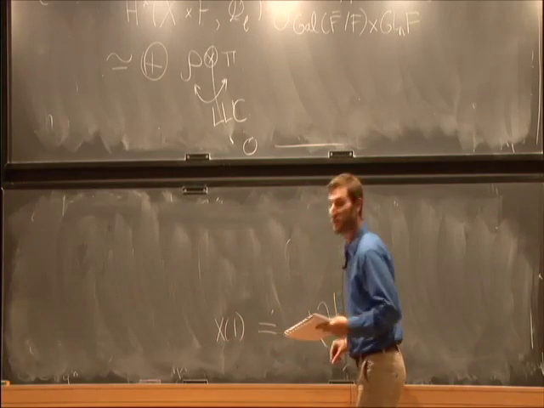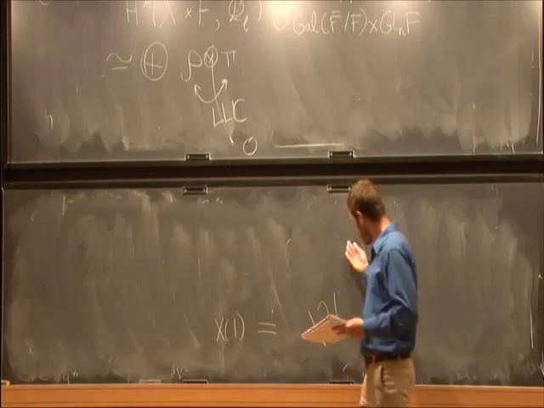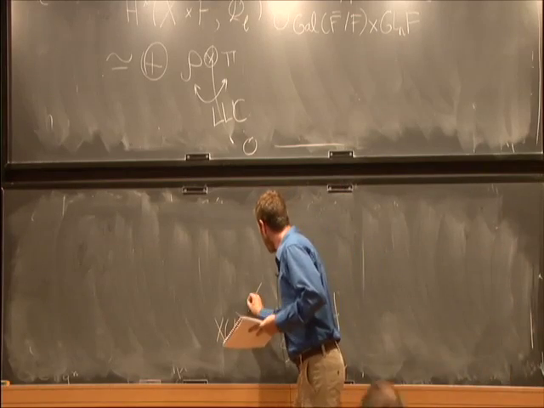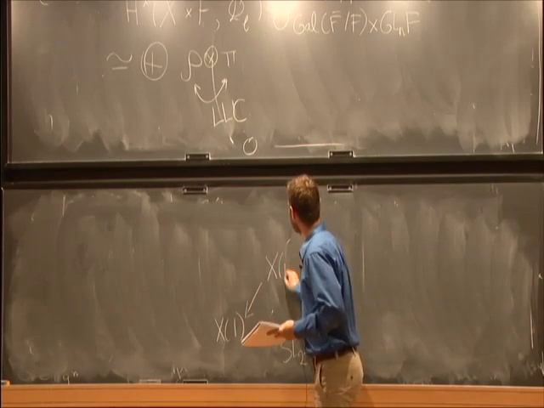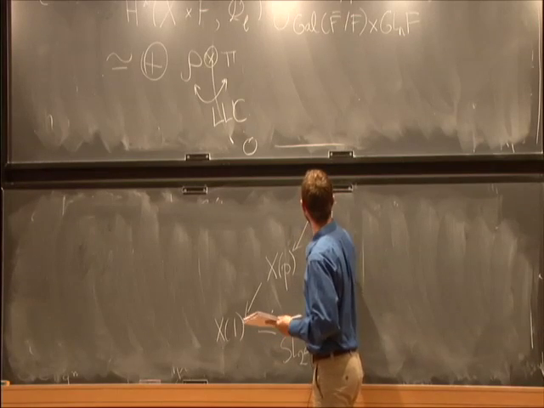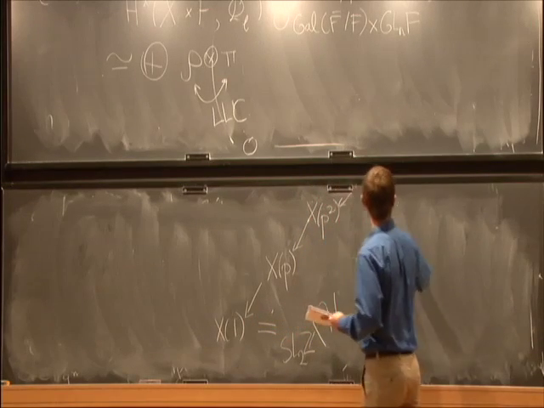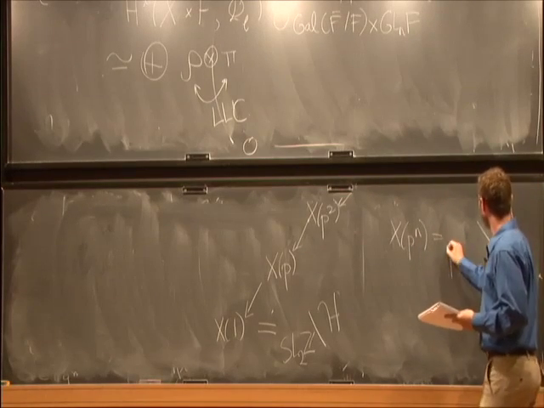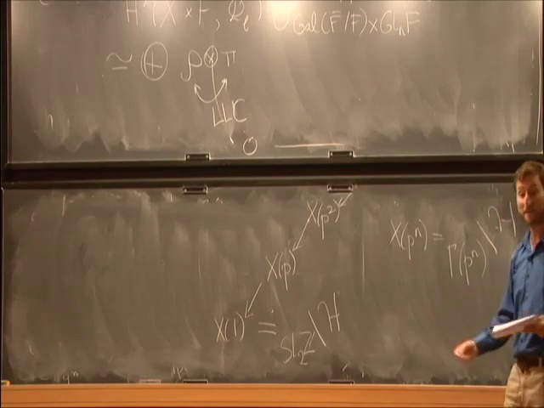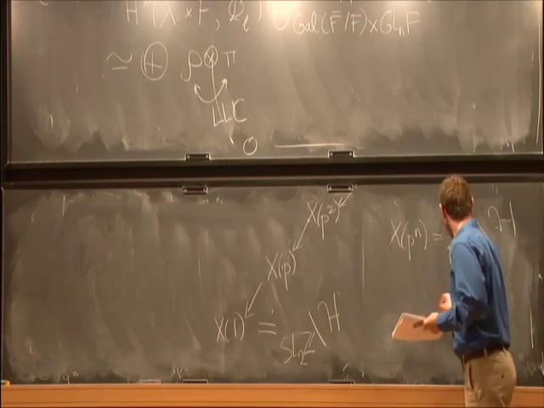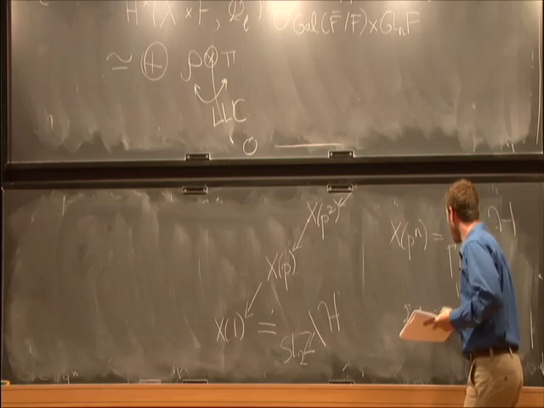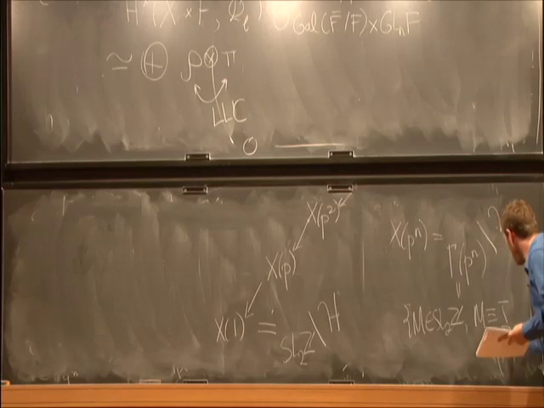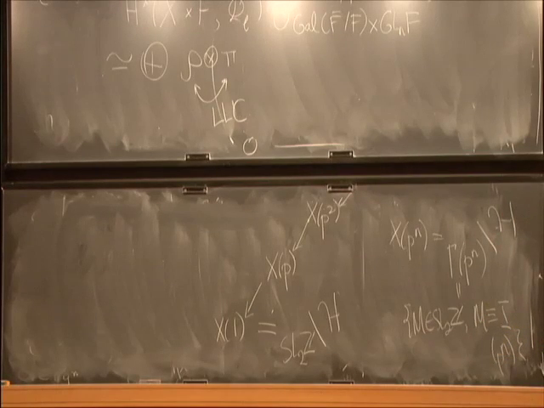So the modular curve X(1) is a familiar object to number theorists. It's just H mod SL2(Z) with some cusps added in to make it projective. And sitting above it is this tower of curves where X(p^n) is the upper half plane modulo this group Gamma(p^n). So this is one of these arithmetic subgroups, and this is the set of all matrices M in SL2(Z) which are congruent to the identity mod p^n.